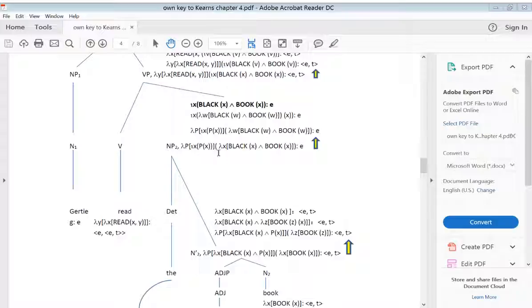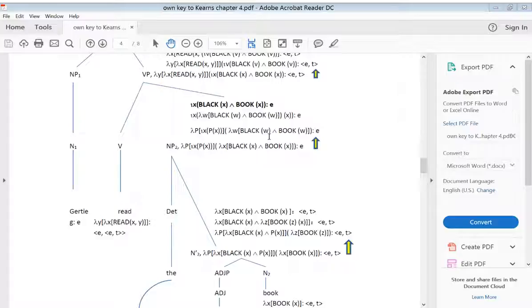First, the introduced lambda x, black x and book x. Here, the variable name x happens to be exactly the same as in the iota formula x, and that will tend to give rise to confusion. So we do a free substitution, substituting the second x by w. The effect is equivalent, but it will give rise to no confusion when the combination process really takes place.